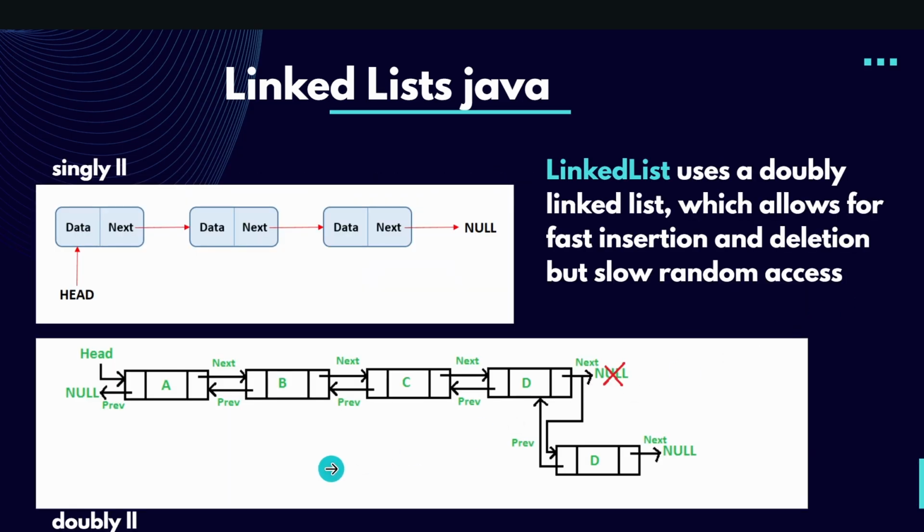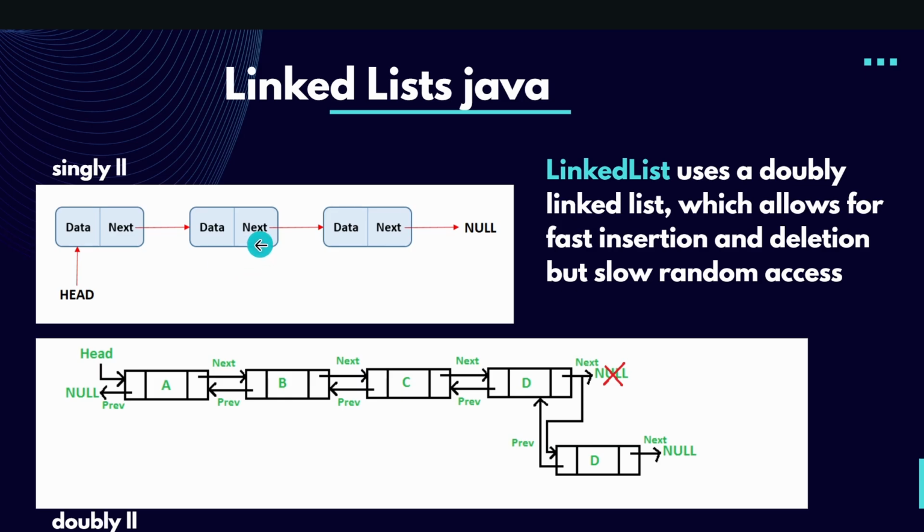Here we have two types of linked list, that is singly linked list. Here LL means linked list. We also have another kind of linked list called doubly linked list. In the singly linked list we have two parts in a node, that is the data part and the next part, and this next part is connected to the next node. The same node is replicated here for the different data. Here we have another data, another data. At the last node, the next pointer will be pointing to null.